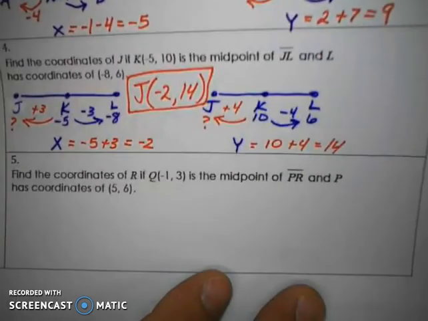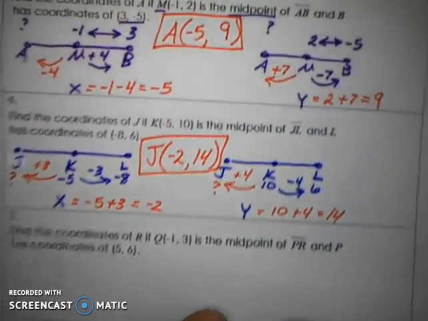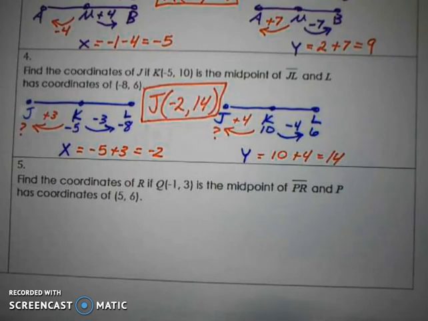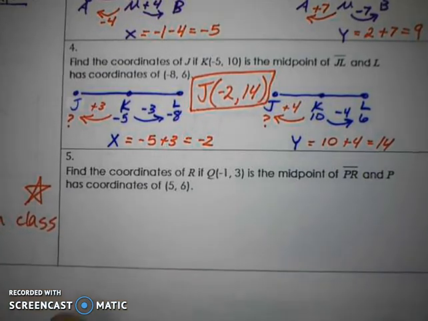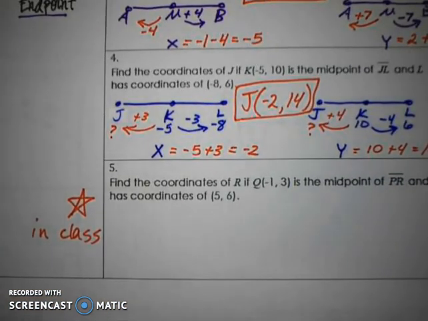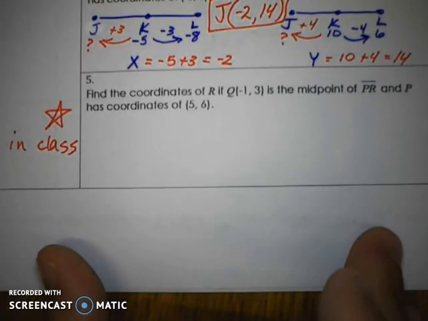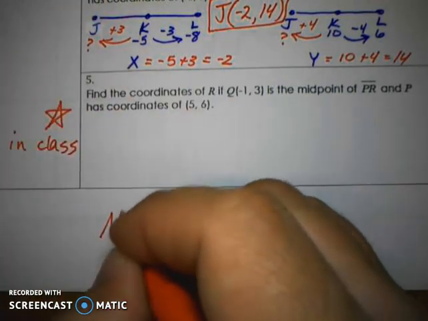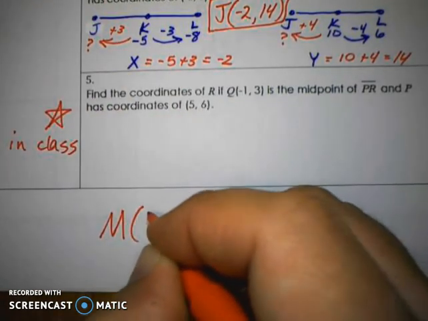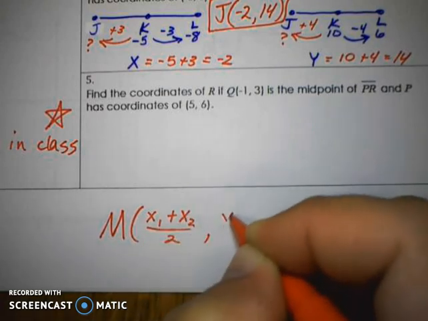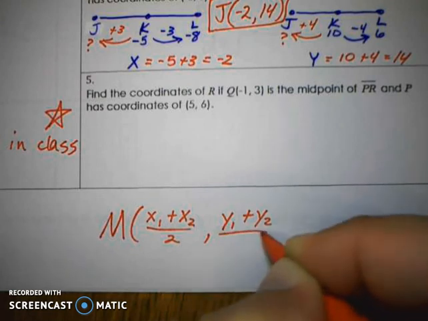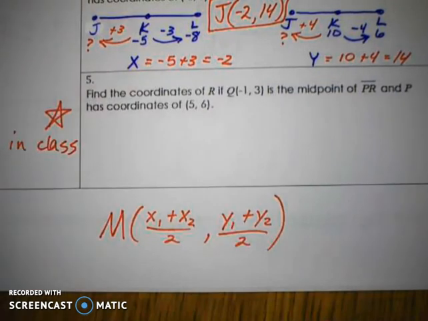Okay. I want you to try number 5 on your own. It's the same kind of deal. I want you to try it on your own and then have that answered and ready to talk about in class. Okay? You're going to take a look at this one in class, but I want you to have this answered before you come to class. Try it on your own. If you're really stuck, come see me in Act Lab. Again, this is our formula for midpoint for the first few problems. Make sure you have this written down and understand it. Because that is our midpoint formula.